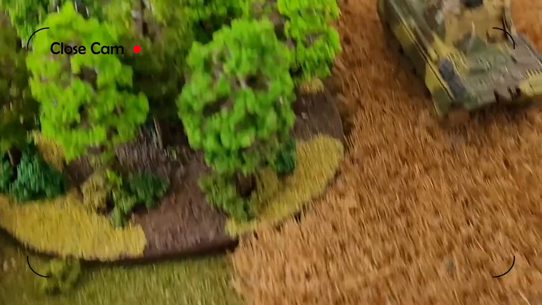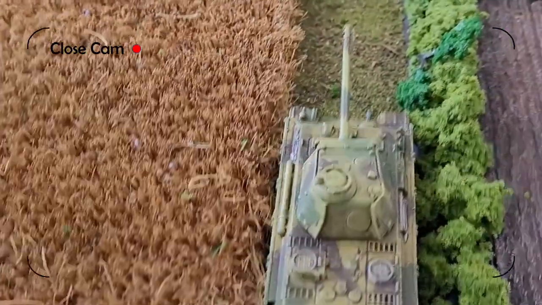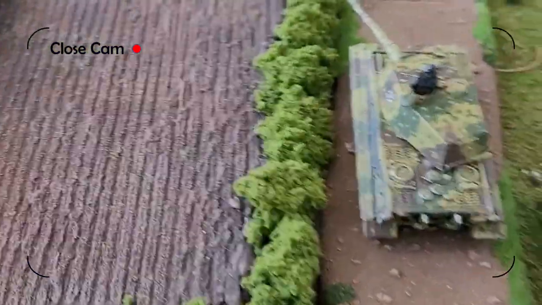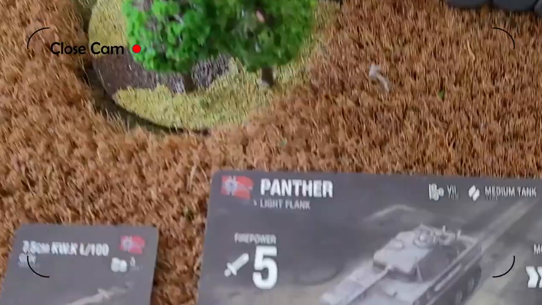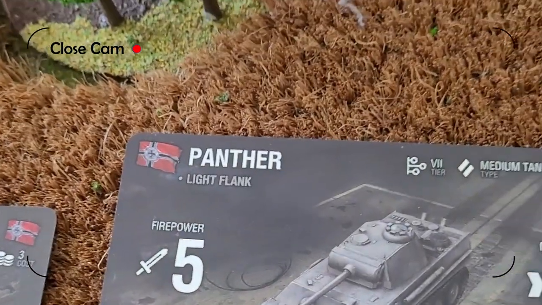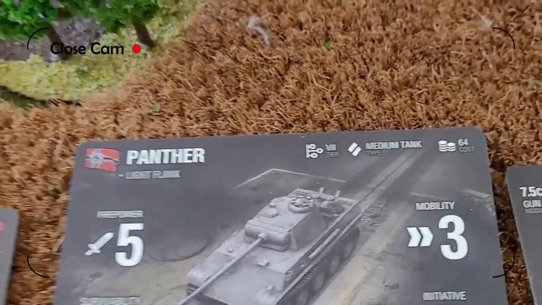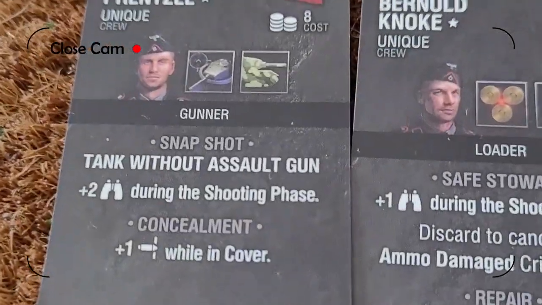What have you got? On the right flank, I'm rocking a Panther. Nice. On the middle, I'm rocking my second Panther. And up the middle, I've got a King Tiger II. A Royal Tiger. Well, I've just got the 70.5 L100 gun upgrade on the two Panthers. And I've gone all in on the Tiger.